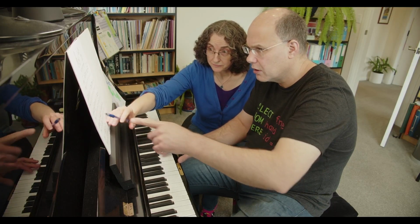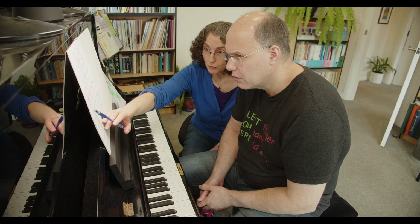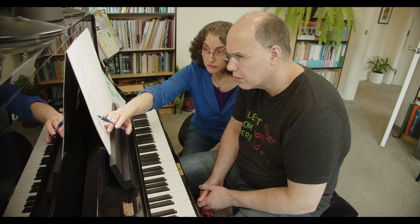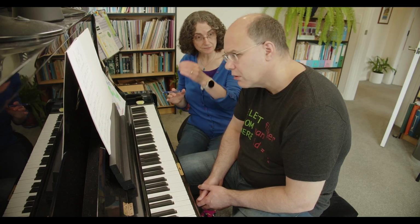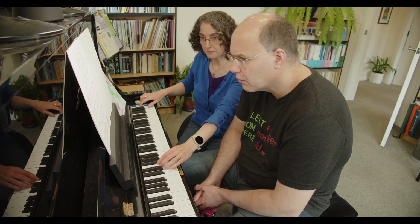The other way to think of it, your longer one in the pair will match with the left hand because that's giving you your beat. Oh, okay. So all that right. Might help as well. So right. You've got 1, 2, 3.